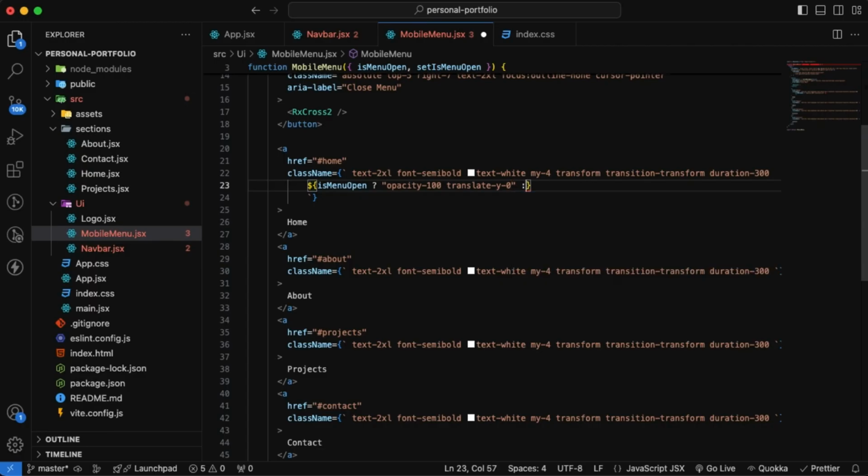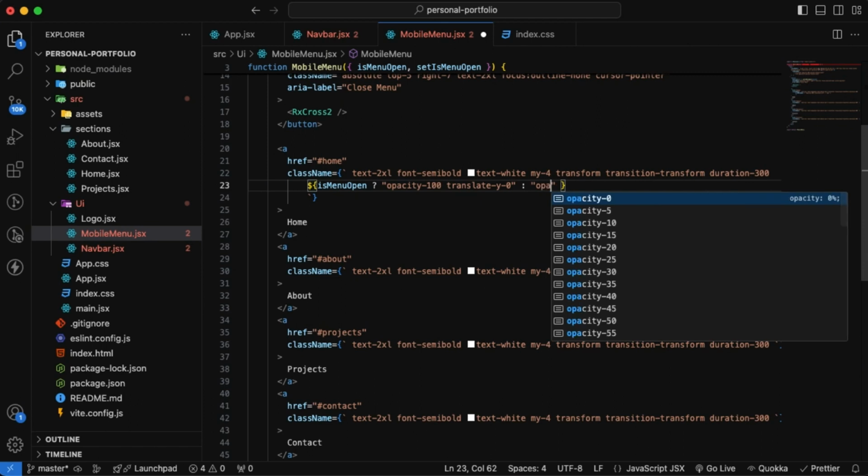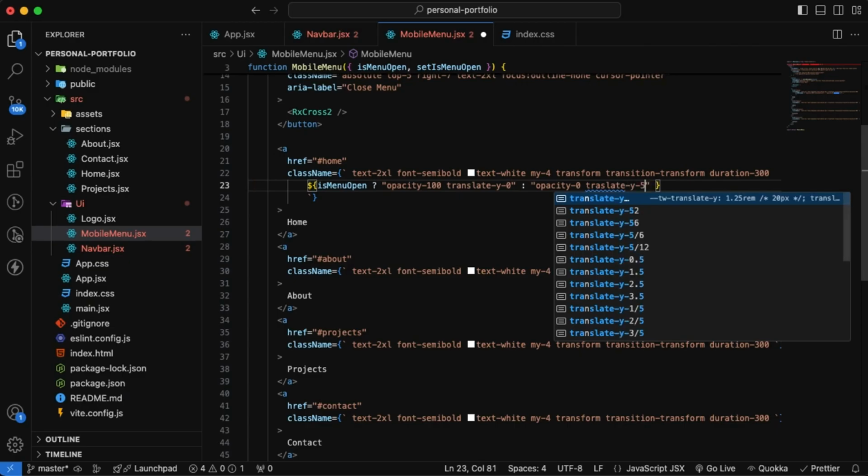And if it is false, our menu is closed, then we want to apply this opposite styling, the opacity 0, and the translate Y to be 5.